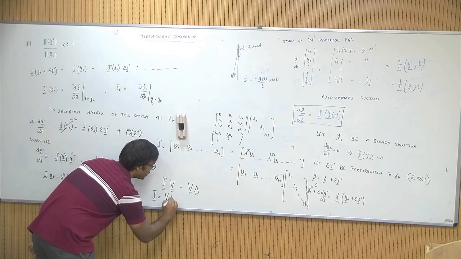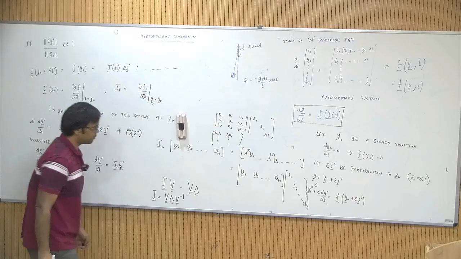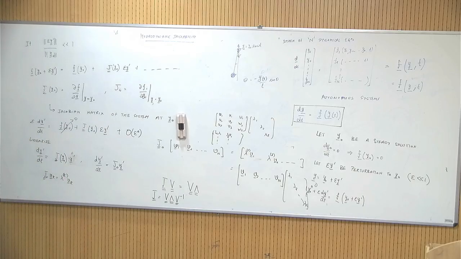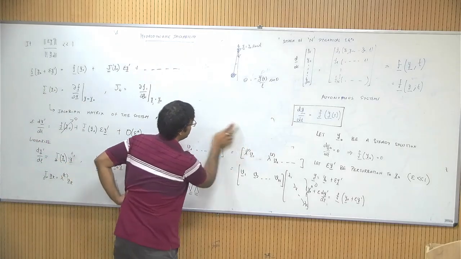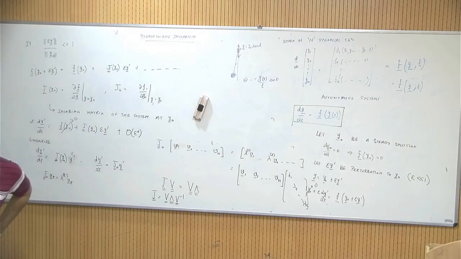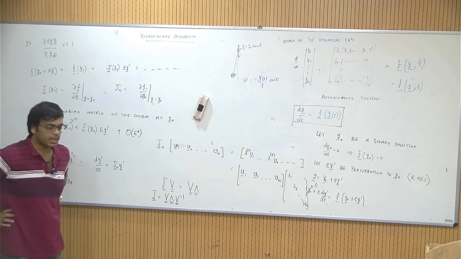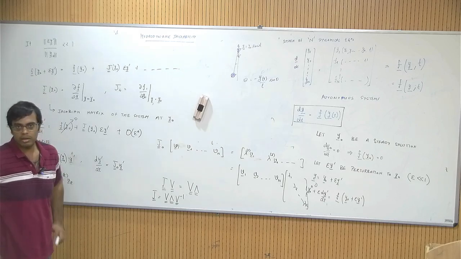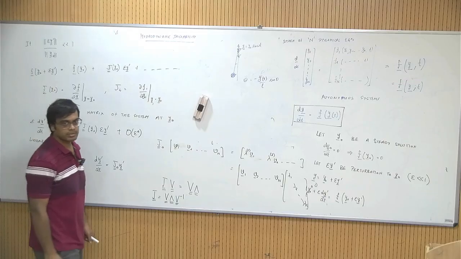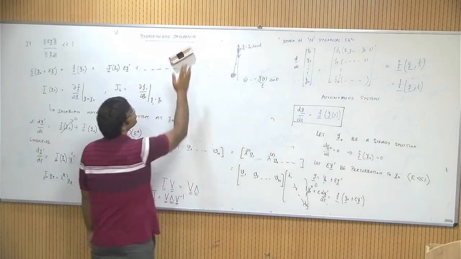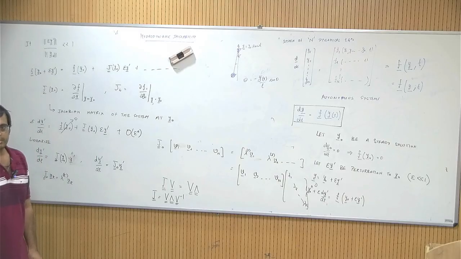When can I have a v inverse? When is a v inverse going to be possible? I have taken this as an example. When v has a rank n, when does v have a rank n? All the eigenvectors have to be linearly independent. When is that going to be the case? When the eigenvalues are all unique. When the eigenvalues are all unique, you will have linearly independent eigenvectors.